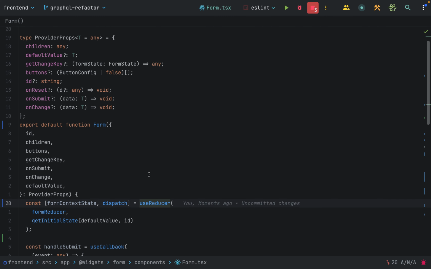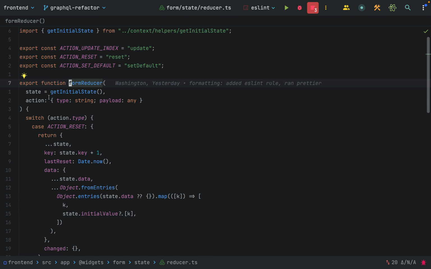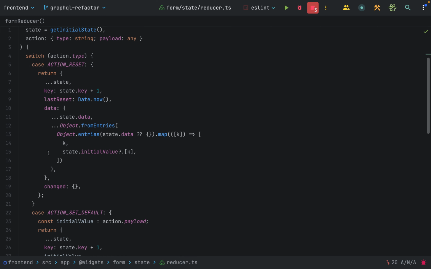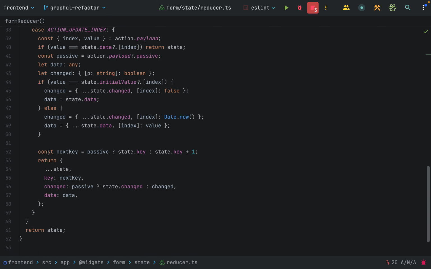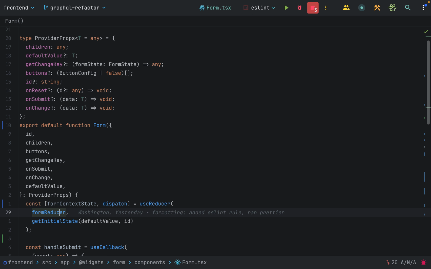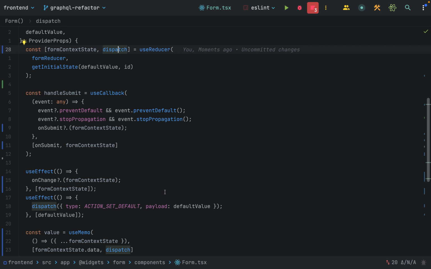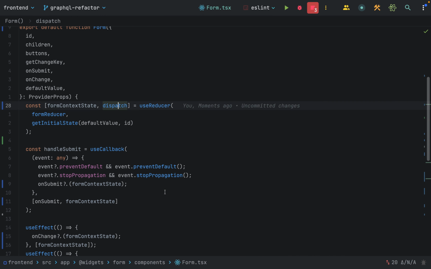Also, make sure useReducer, form reducer, see if that has a specific type. Returns, doesn't mention submit or dispatch. So I don't know why I did that at all. There's some weird logic here.